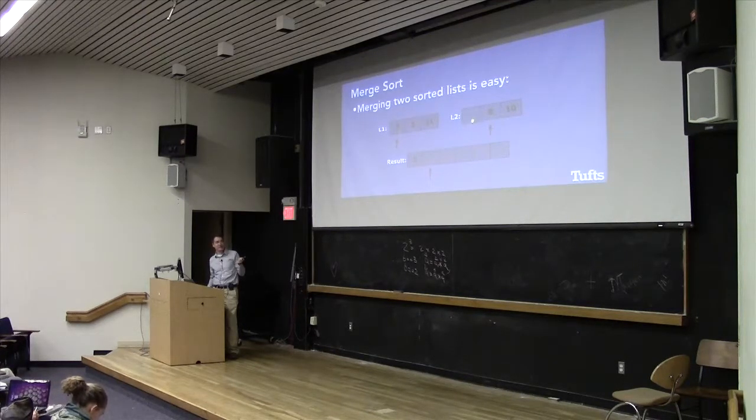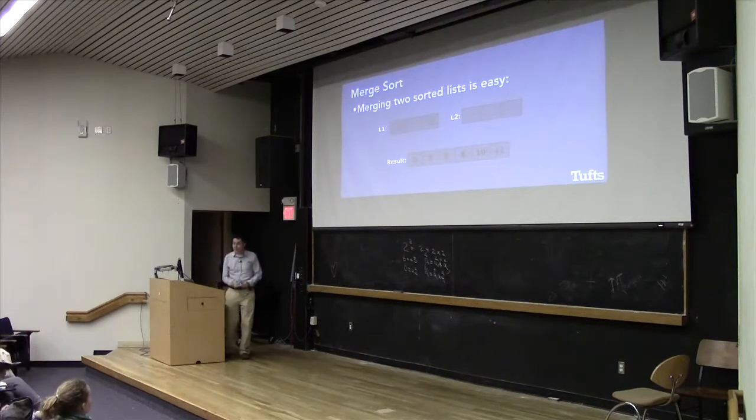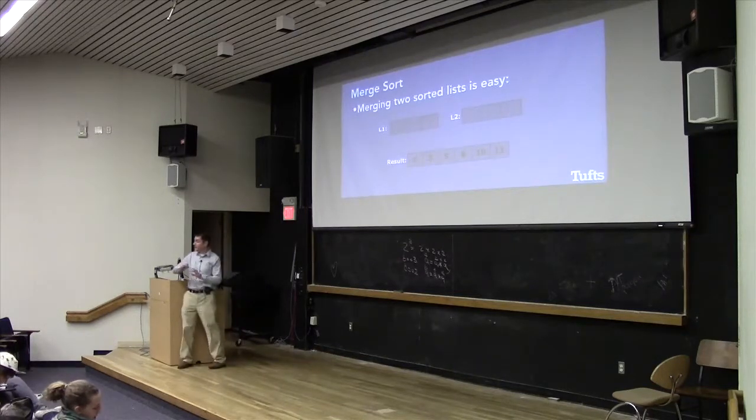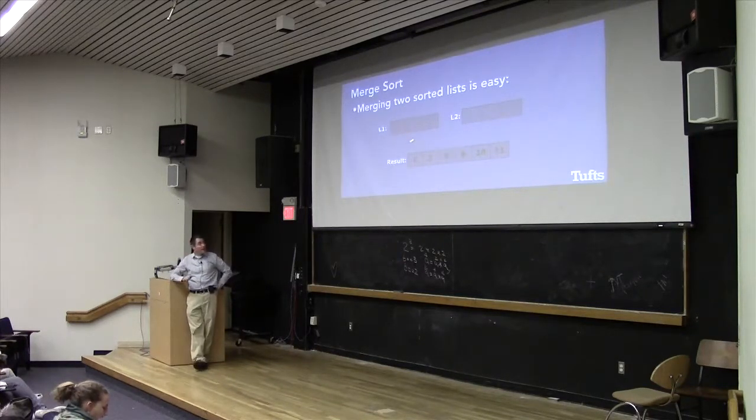I erased this one, but it doesn't have to be gone, right? And then we check 8 versus 3. Well, 3 is less, so we're going to put 3 in here and move the pointer over here. And then 5 versus 8, and 5 goes in here. And then 8 versus 11, and 8 goes in here. And then 10 versus 11, and 10 goes in here. And then this one's done. And when one of them is done, then you copy the rest of the other one. And it actually works every time if they are already sorted. Very simple, easy to do loop, and you can just go right through them. OK? Right through. All right?